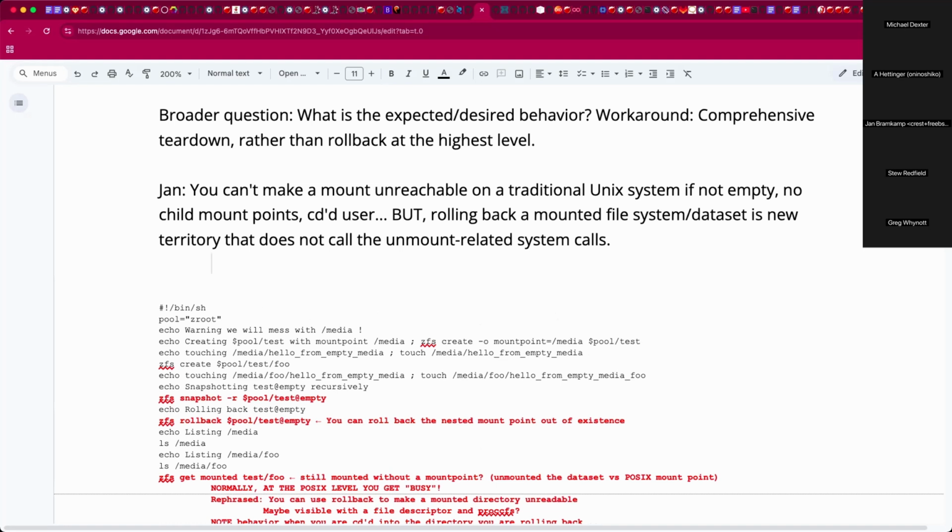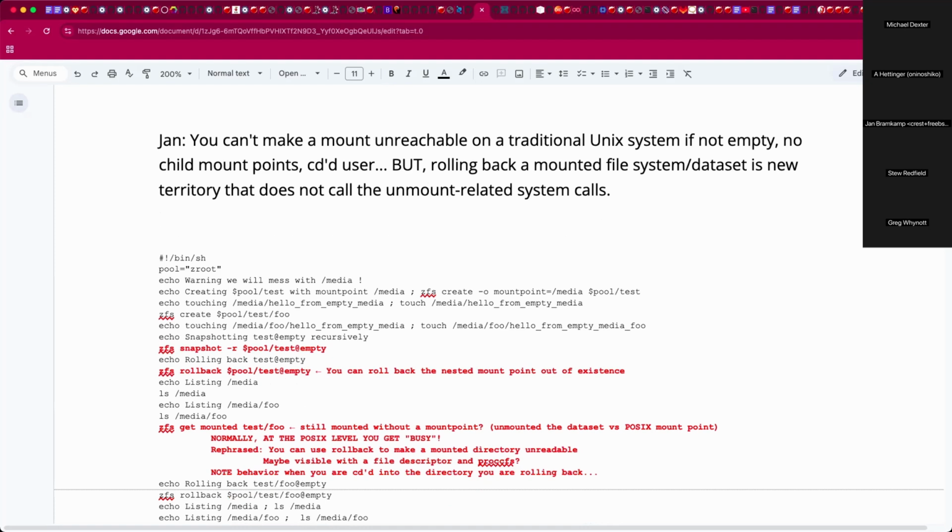If you have it as your current working directory for your shell, for example, you can still create files in it, list its content. But the mount point is now gone. You cannot re-enter the file system through an absolute path. You have to unmount the file systems in question and mount them again, and then they appear in the right order. And the content is there.